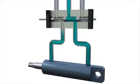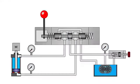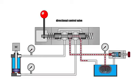When liquid is supplied to the piston cavity, the rod moves forward, and when liquid is supplied to the rod cavity, it moves back. By changing the location of the channels in the slab and the position of the belts on the spool, we get a directional control valve, which, in the neutral position, disconnects the cylinder cavities from the pump and the tank, and in 2 extreme positions, connects one of the cavities to the pump and the other one to the tank. In this case, we've attached 4 lines to the directional control valve: pressure or P, tank or T, and 2 lines attached to the hydraulic cylinder cavities, A and B.